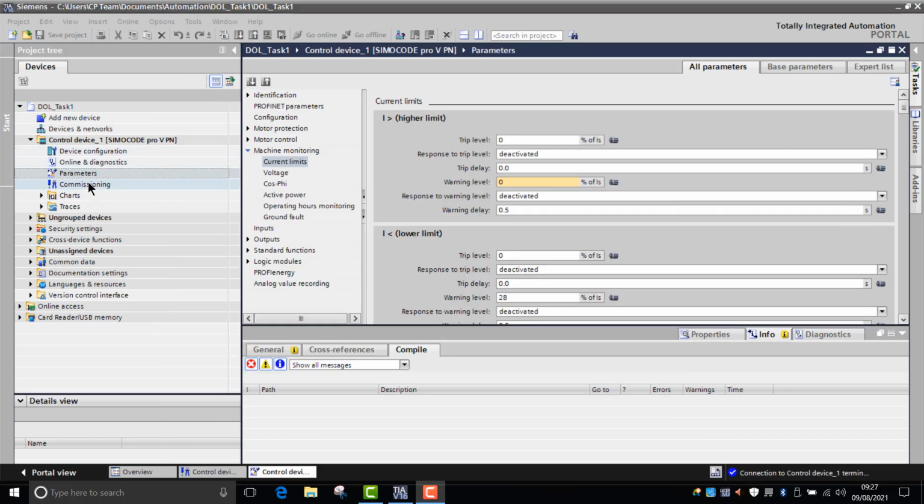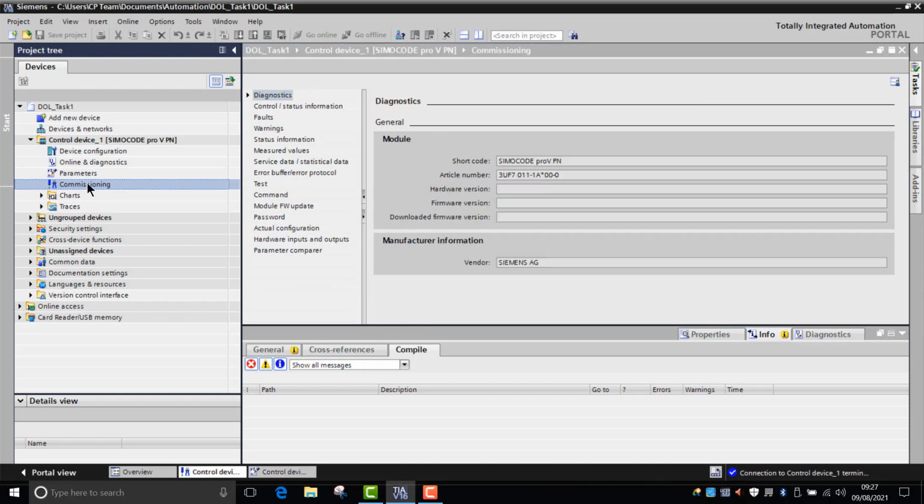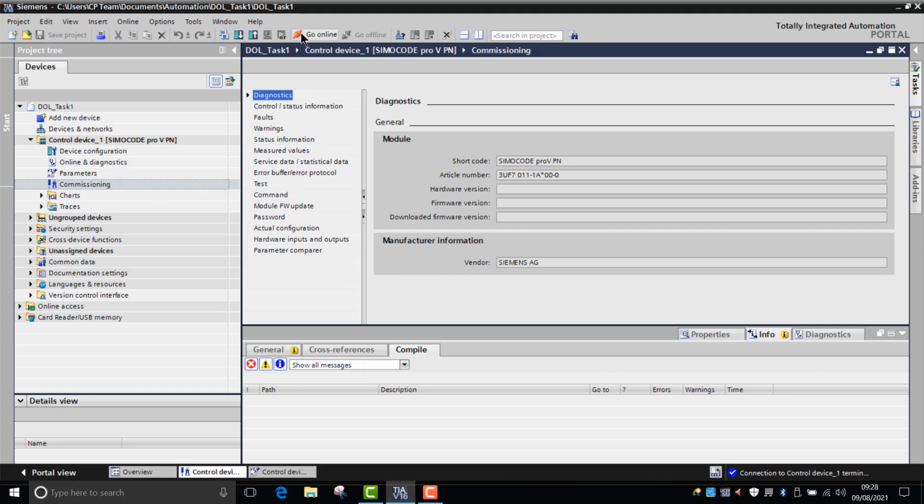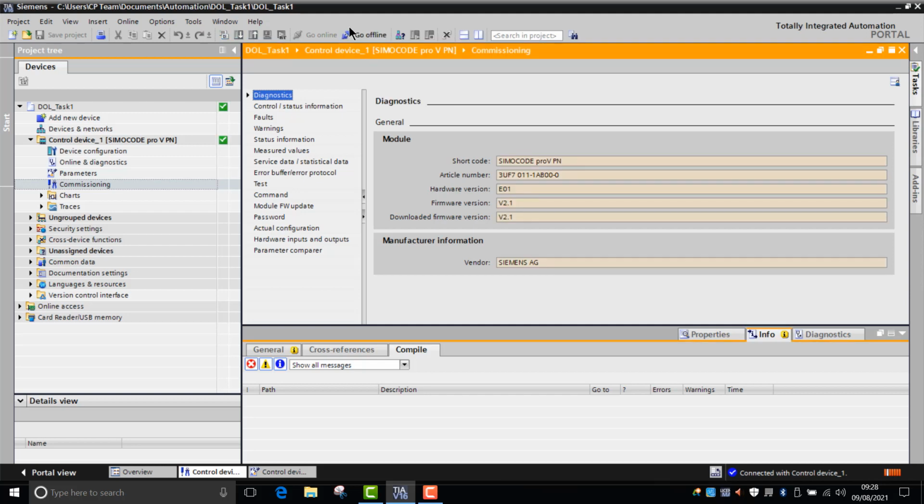Now we can go into the commissioning side of things. If we click on the commissioning tab and then press go online here, once this blue bar has turned orange, we know that the device has entered the online parameter set. Now the bar's gone orange. We can start to have a look at the demonstration rig. My laptop is connected directly to a SIMOCODE station with this program built into it. We're just going to view it through the diagnostics window.